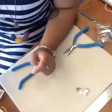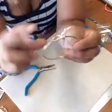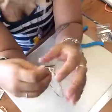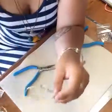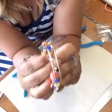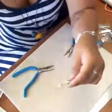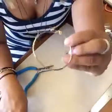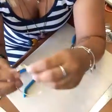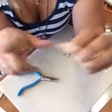So we're going to make one more piece out of the gold or the brass version of this bracelet. One of these is gold plated, one of them is brass. I honestly cannot tell them apart, so I don't know which is which, but we'll make sure that whichever one you order, you will get the right one. But these were not labeled when they were given to me. They were all just in a bag. So I'm not sure which is the gold plated and which is the brass. But either way, there's one of each.